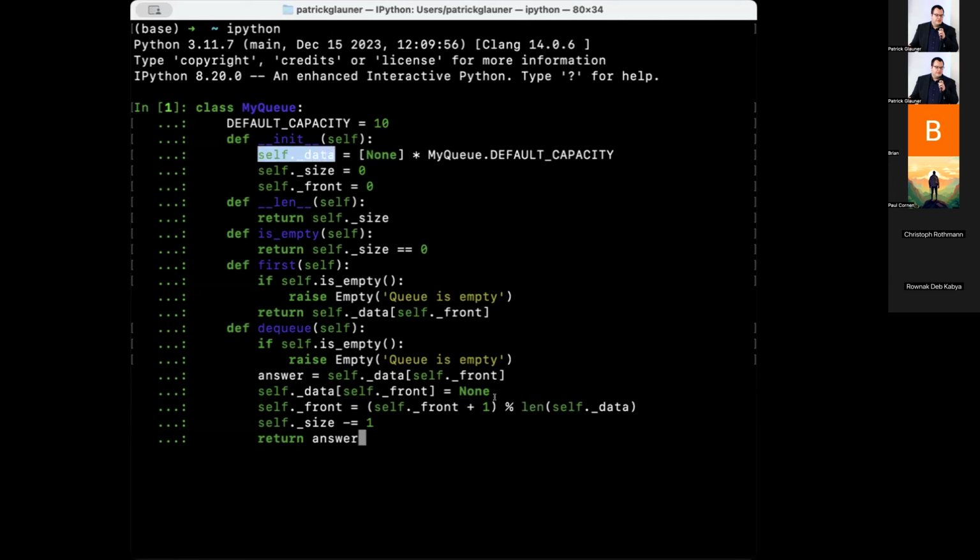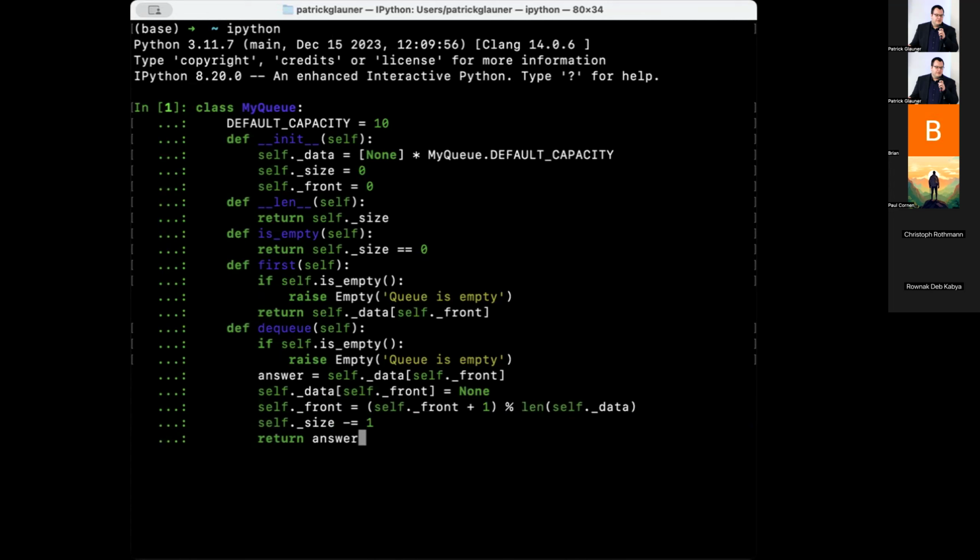And when I have reached the maximum value and I'm adding +1, so the maximum value would be the valid one, and I add 1 on top, then at some point I would be in an invalid index when I add +1. So I need to take the modulo. Say I have a length of 10, and the maximum index would be 9, because from 0 to 9. And I'm adding 1 on top, I would be at 10. 10 is an invalid index, but 10 modulo 10, because the length is 10, would be 0. So the front would be 0.